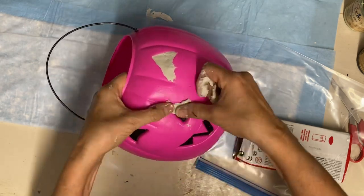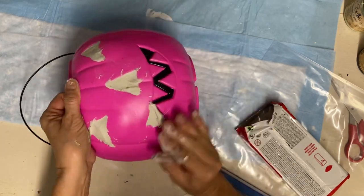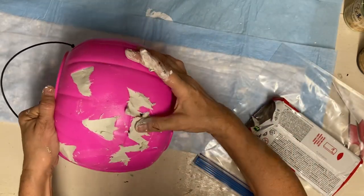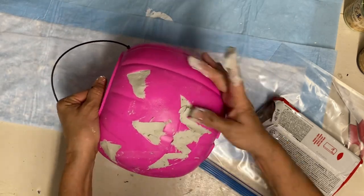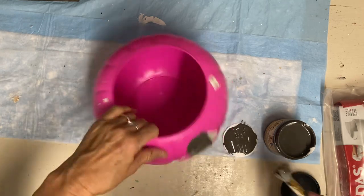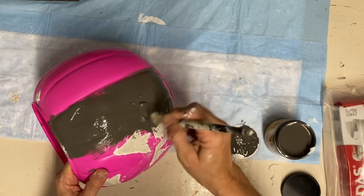You still see a little bit of the face because I wasn't extra careful, but I just spread the clay on and let it dry. Then I paint right over the top of it. I let it dry a couple of hours — it wasn't fully dry but you can paint over it before it's completely dry. I'm not worried that a little shows in the texture because I'm going to be doing some layering and texture paint. I'm starting with the color Gravel Road, a Dixie Belle color — I like to paint pumpkins with a darker color first and then go lighter, which gives you dimension.